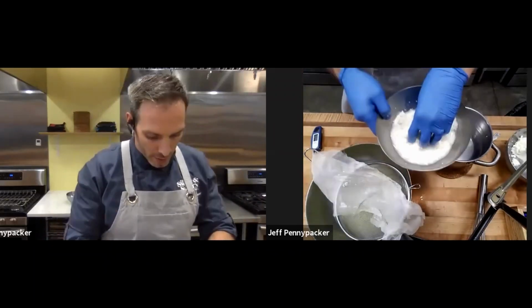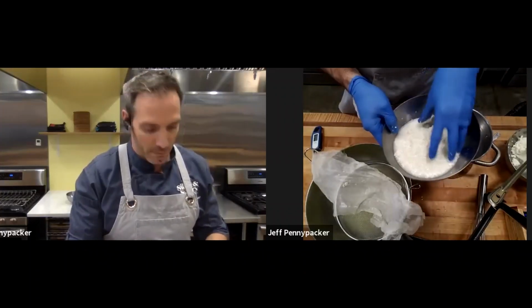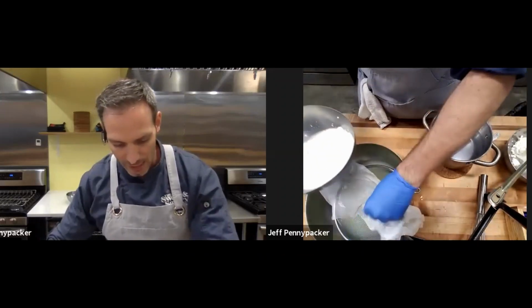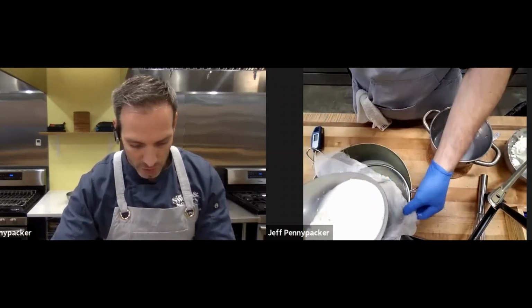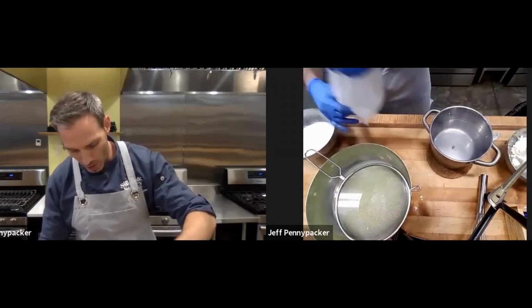Okay, so now the cheese, nothing happens usually on the first time. It's just soaking up the heat. It's like you just got outside in the sun and you're just soaking up the heat. And so now we're going to pour off.